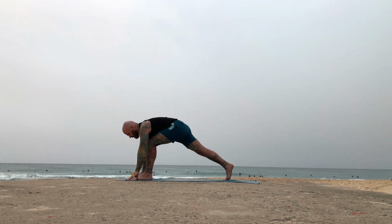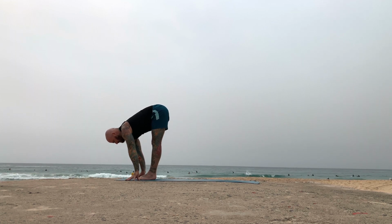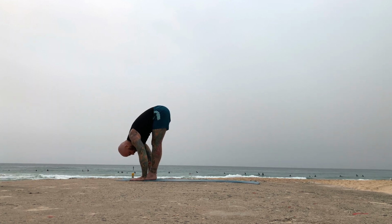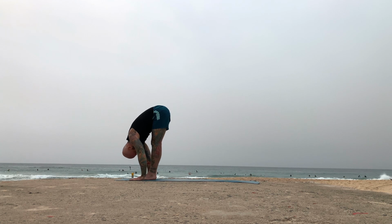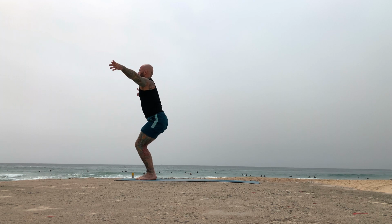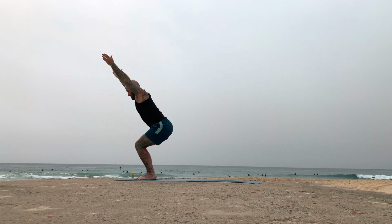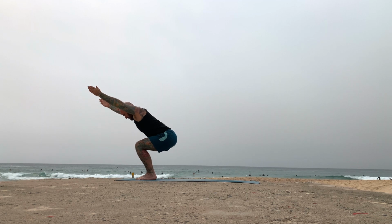Step the right foot forwards, find your halfway lift, and then fold on your exhale. Bend both legs. Inhale, raise your arms. Utkatasana, feel that you're building the heat now, developing this strength and fire. Now just keep sitting down, sitting down, sitting down. We're making our way to the floor.